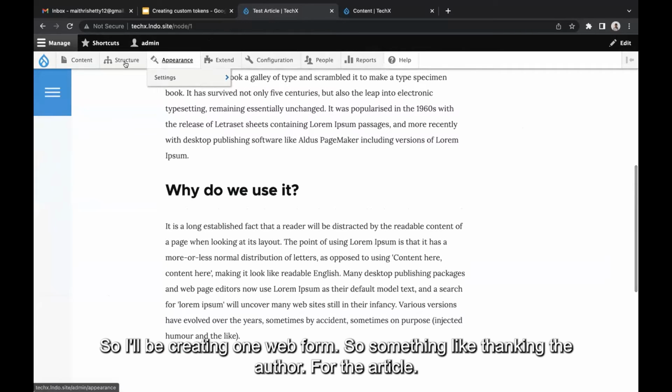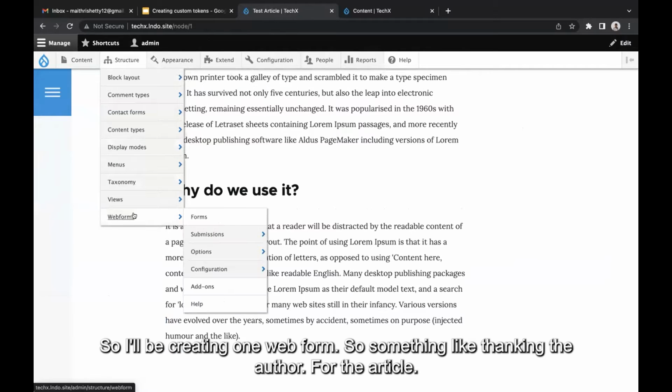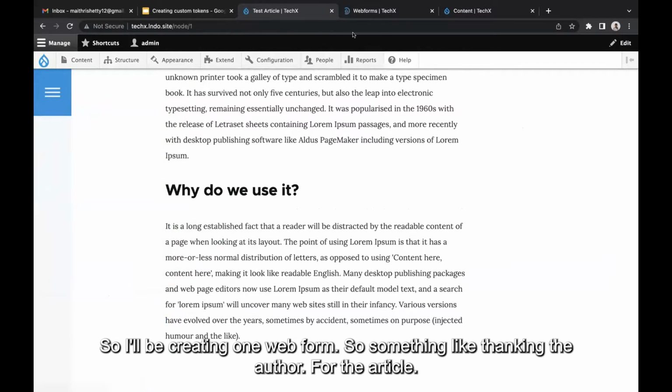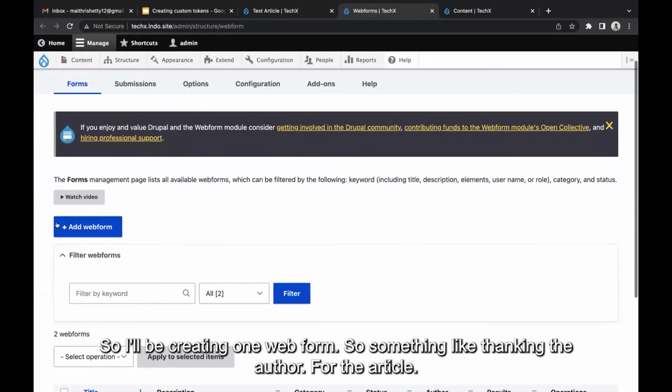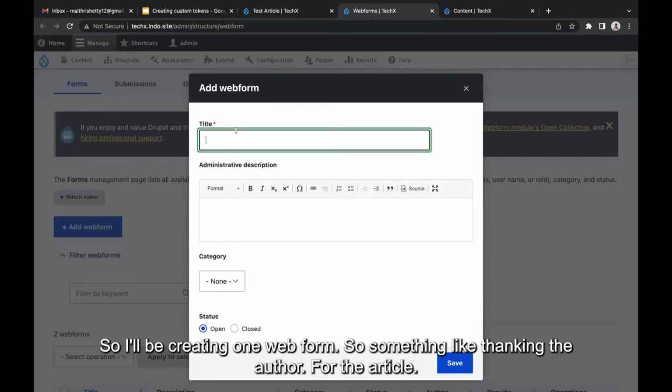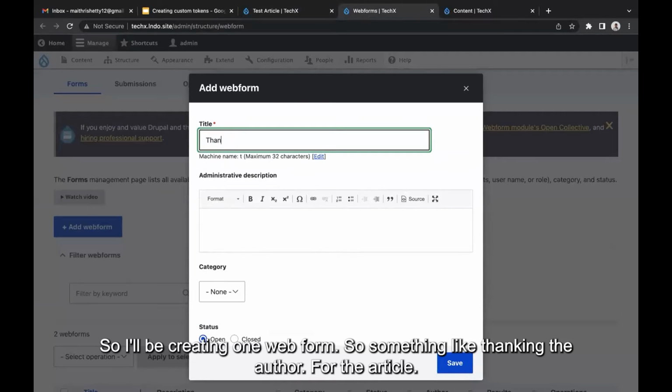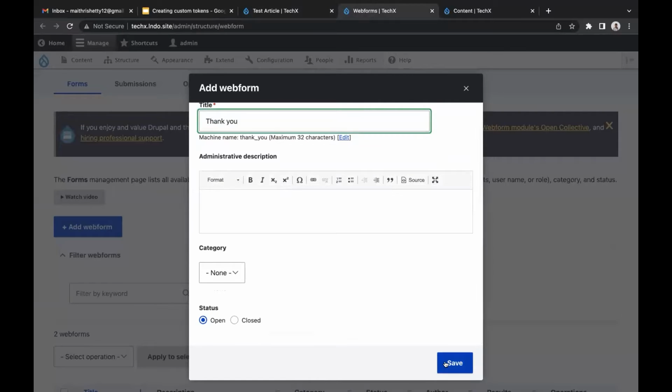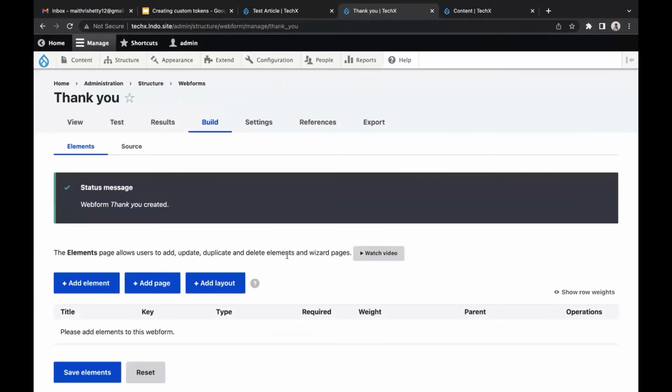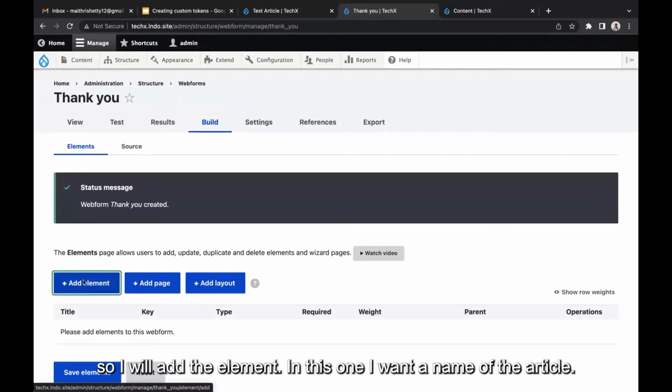So I'll be creating one web form, something like thanking the author for the article. I'll add the element.